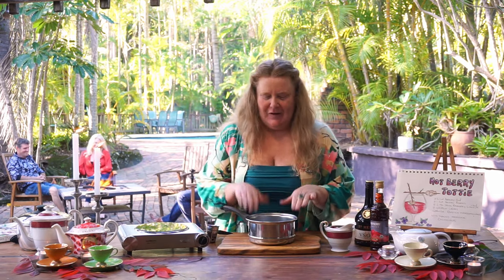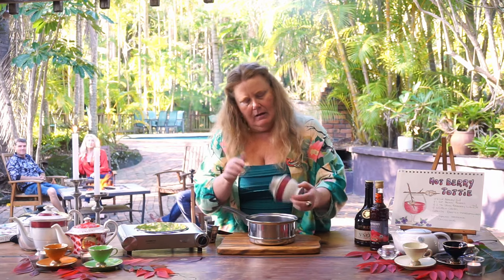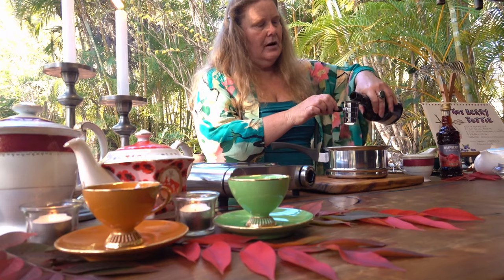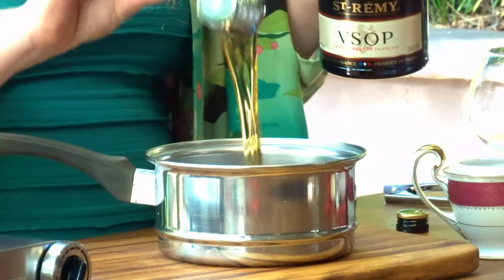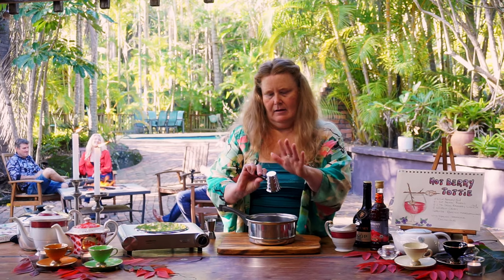So first of all, what goes into this saucepan first is our 1 cup of berries. Now I have measured that out, so I do know it's a cup. And then the brandy goes into the saucepan. For the brandy, you want 60 ml, which is 2 ounces. So a nice big slug of brandy goes into this saucepan, like so. Get every last drop of that brandy into that saucepan. There we go.